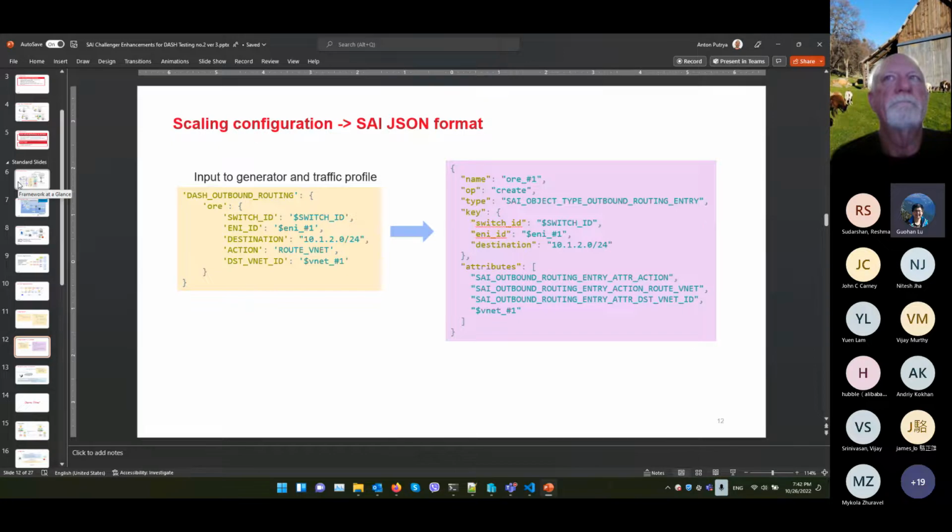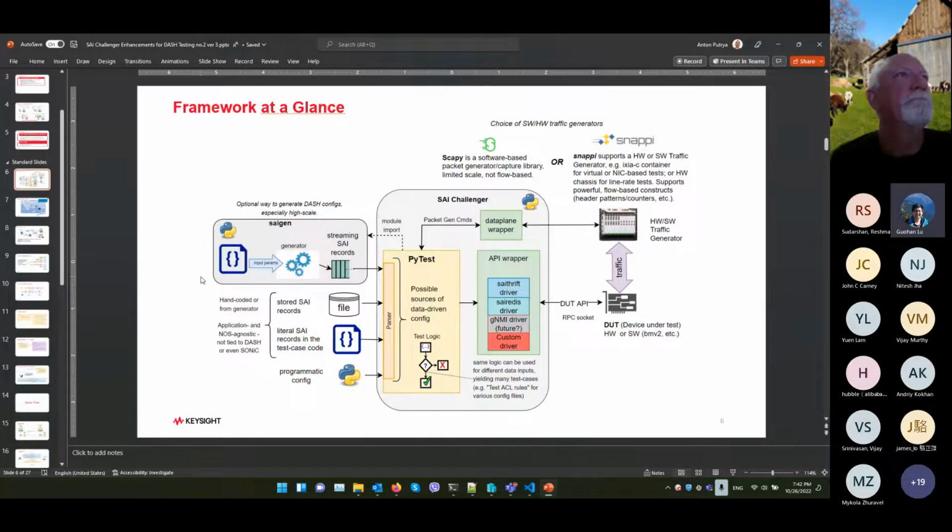Also, maybe you can share. I mean, there's certainly logic to generate those SAI objects, right? But I want to get some concrete example. For example, the one that you just ran. Those FTP tests, are they using this automatically generated client to do the test? Maybe you can share those and see if there are any comments.